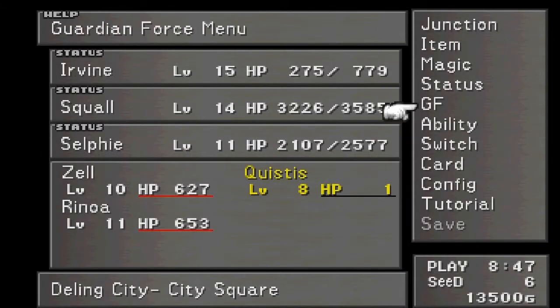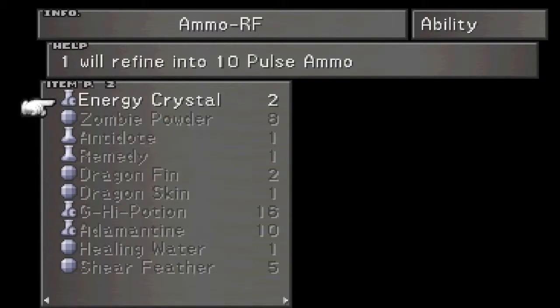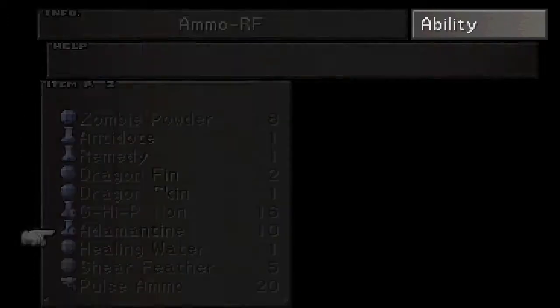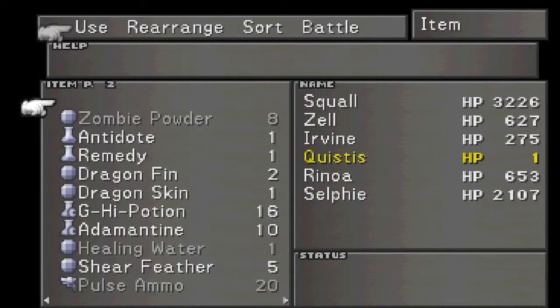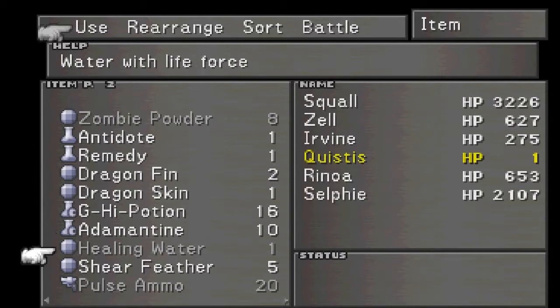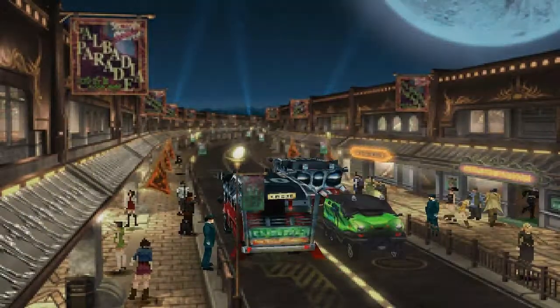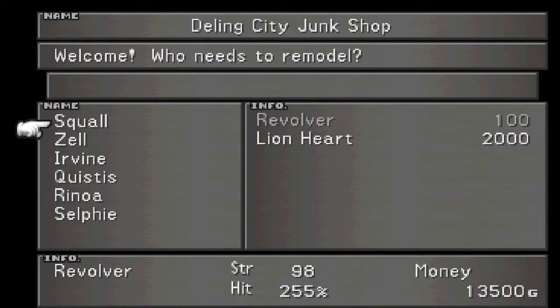Alright, so we're almost done with disc 1, and by now you should have enough items to make Squall's ultimate weapon, Lionheart, if you've been following my guide. By now you should have 4 Dragon Fangs, 10 Adamite, which you got from refining the Brother card and Minotaur card, and 2 Energy Crystals, which you refine into Pulse Ammo with ammo refined from Ifrit.